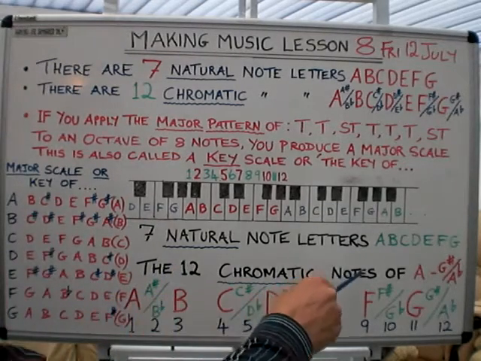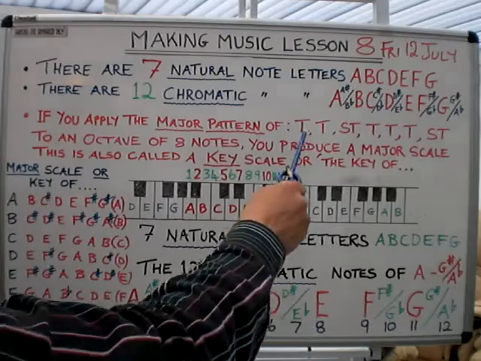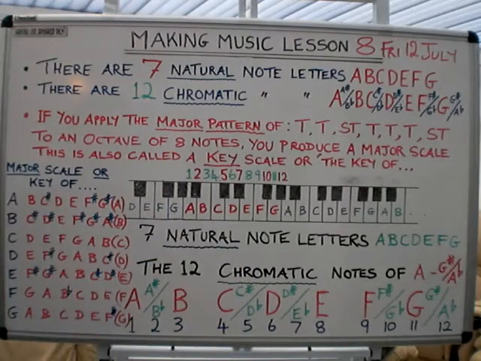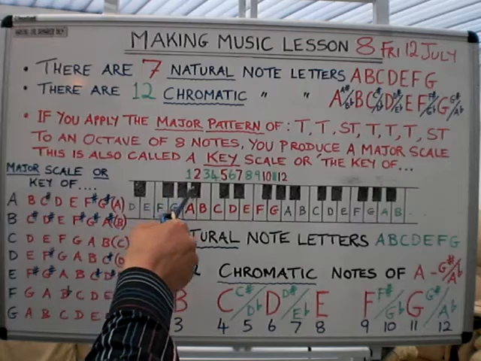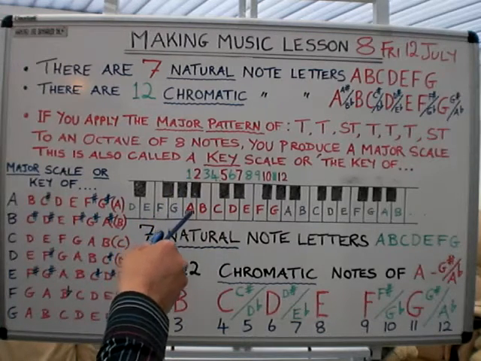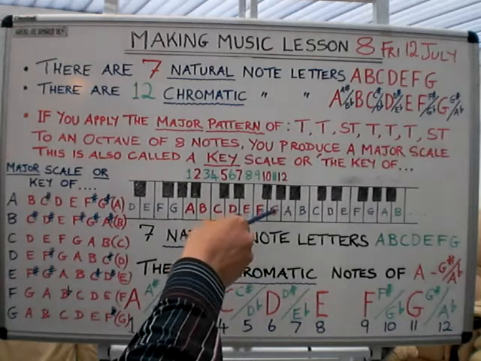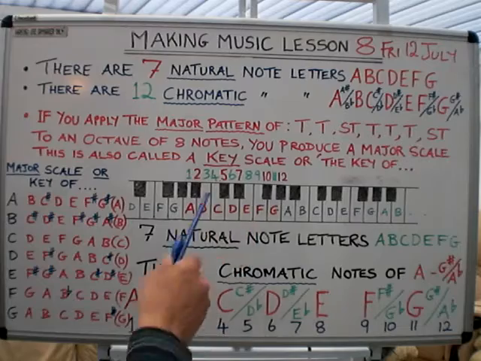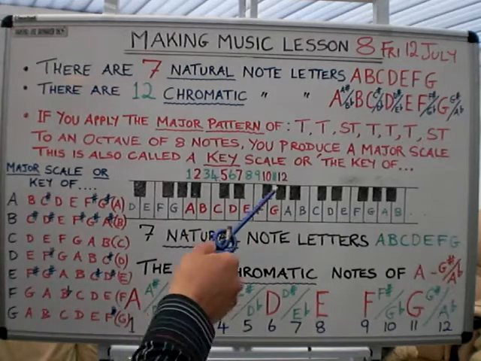This chromatic, it's not a scale, because we're not using this tone, semitone structure of going through and seeing where we land. It's just the notes I want to talk about, the available notes that include the black ones. How many have we got when we go from A to just before another A? Well, let's count them.